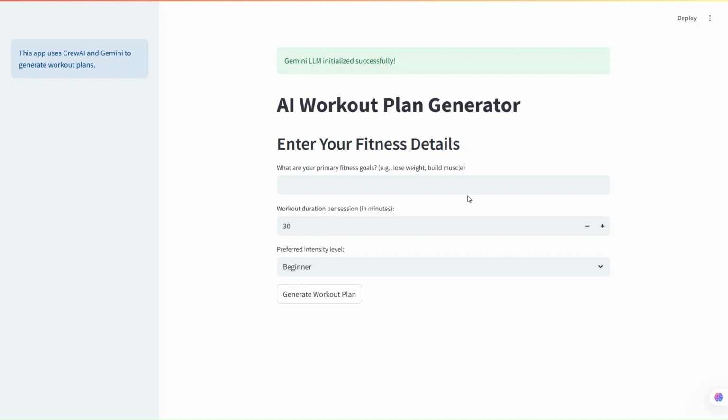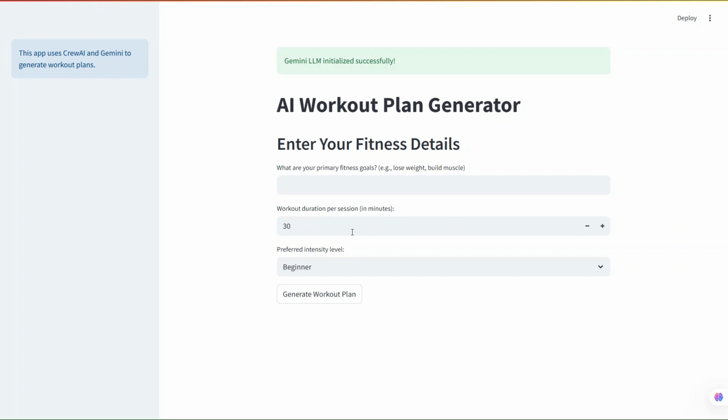This is an app which I've created with CrewAI, which is open source, using a single agent and the LLM capabilities of Gemini to generate a detailed workout plan. Unlike other workout plans, this gives you the intensity level, the workout plan, and the kinds of exercises you need to do, depending on your personalization, and this can be extended with more features you can add. Let's try this app, and I'm going to show you the code walkthrough in part 2.